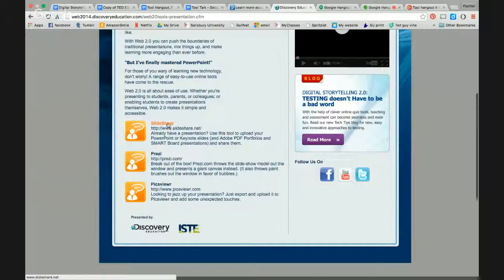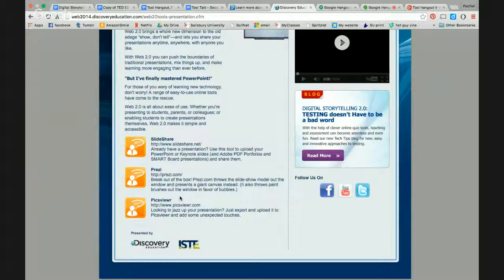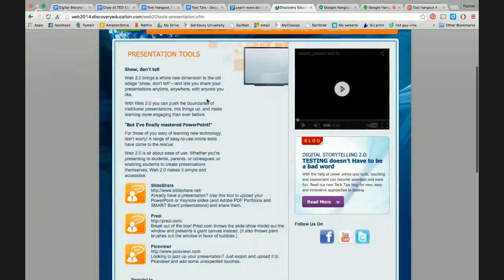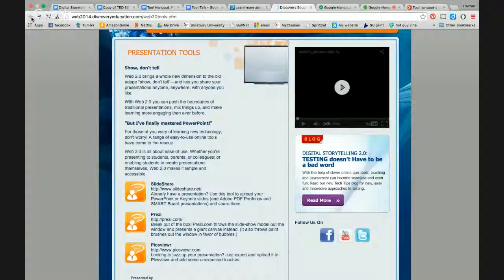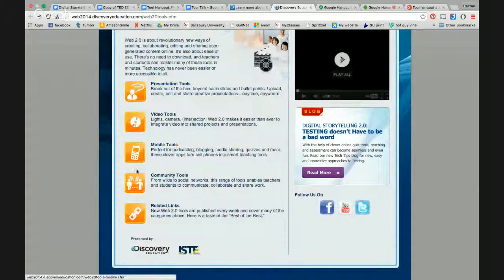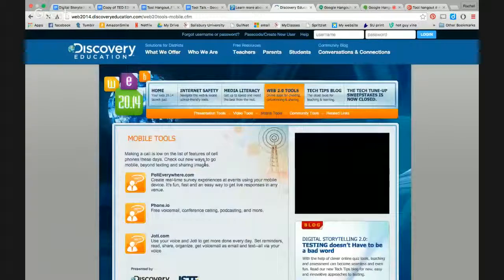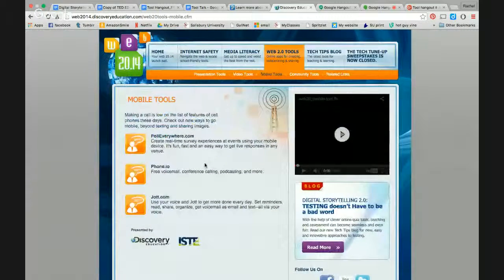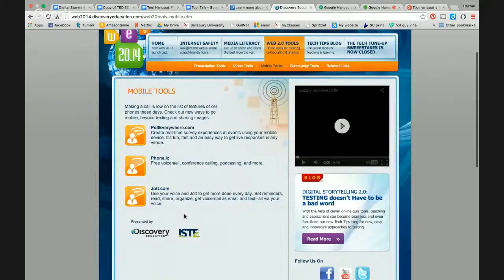So these 3 things are different ways to present information other than PowerPoint, and it gives teachers and students a new way to explore new resources. And one category that I really like is mobile tools, because that category is just new in general, with using phones and whatnot in the classroom.